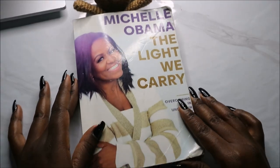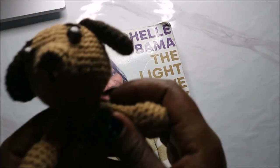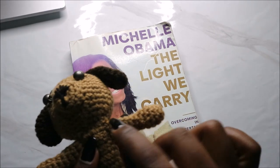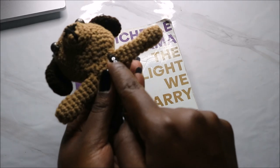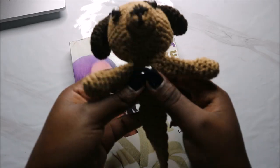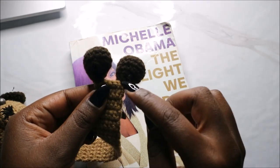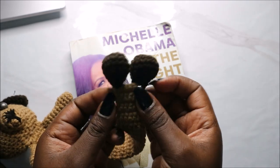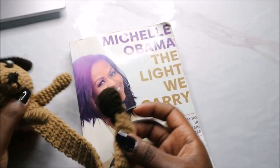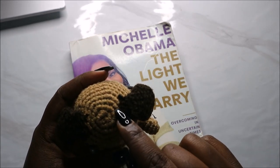Okay, so guys, as you can see, I've already finished joining all the parts together. So first, what I did is I joined the arms, and the arms I joined direct just below the head over here, straight, and also on this other side. And the legs, I also put them at the very end, both sides of the bookmark, like that, as you can see. Okay, and then after that, I joined the ears and I counted 1, 2, 3.